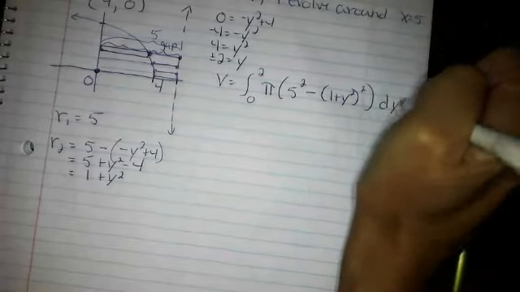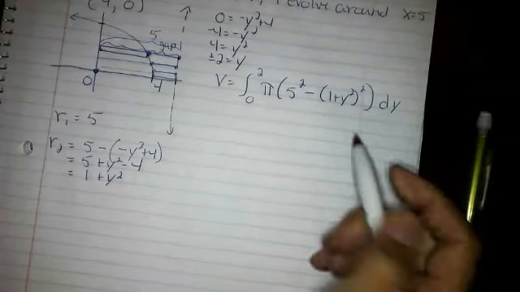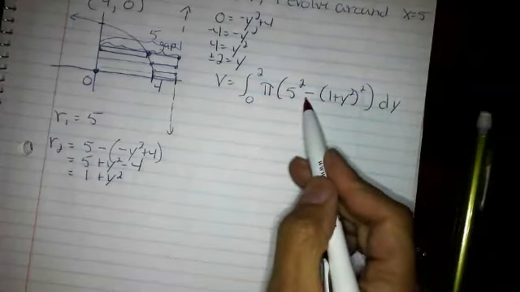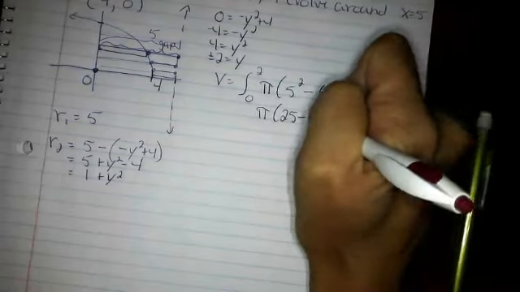dy. So I have y boundaries, y's in my equations, dy. I need to FOIL this out and distribute a negative after I FOIL. So I'll do a little bit of algebra here. So I got 25 minus... FOILing.